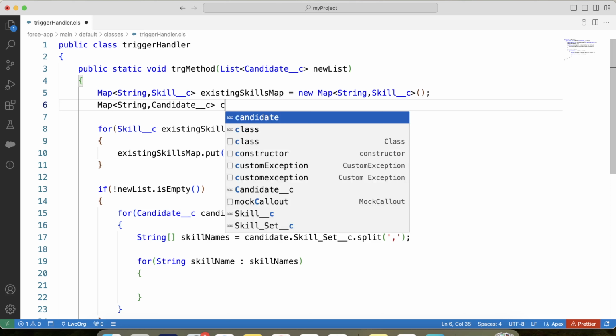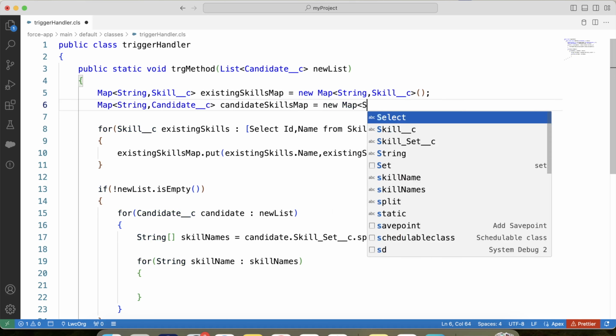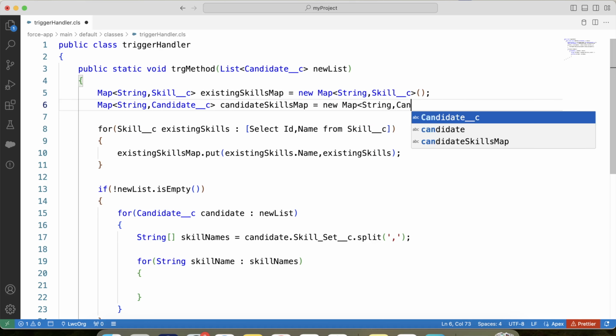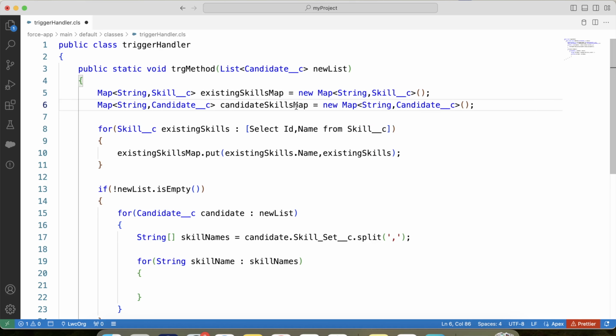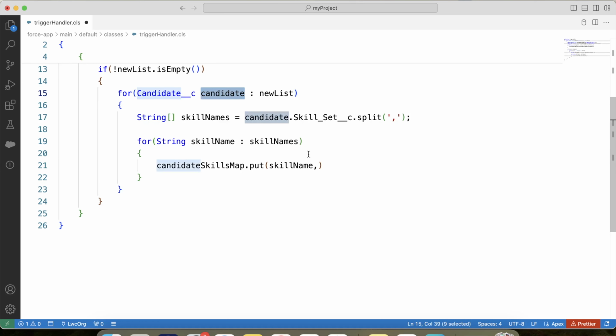Candidate, let's give the name candidate skills map. Copy its name, paste it here, dot put, skill name. Copy the candidate like this.